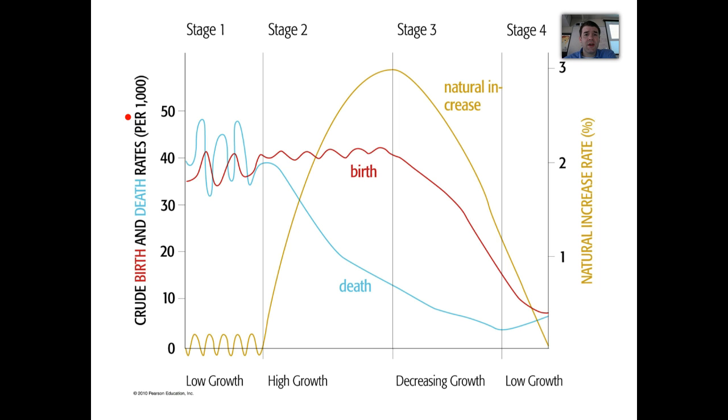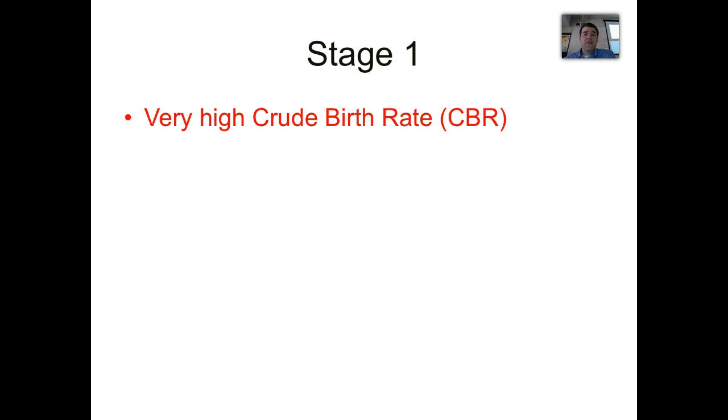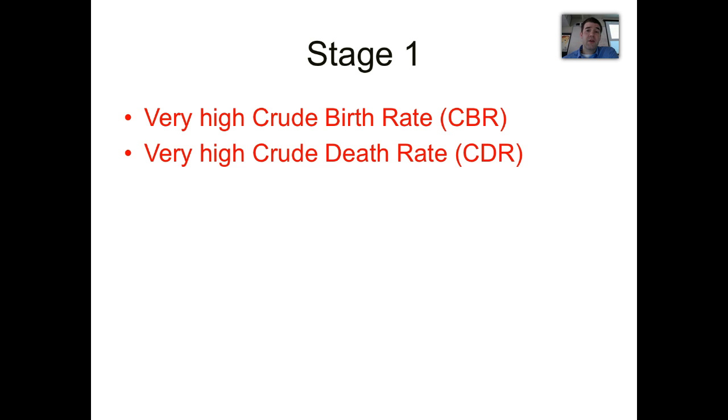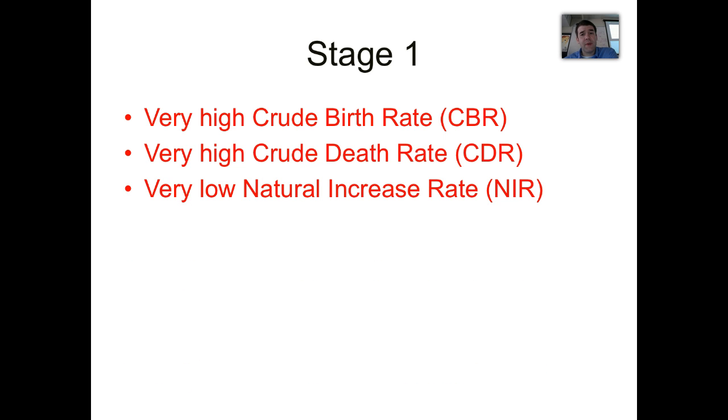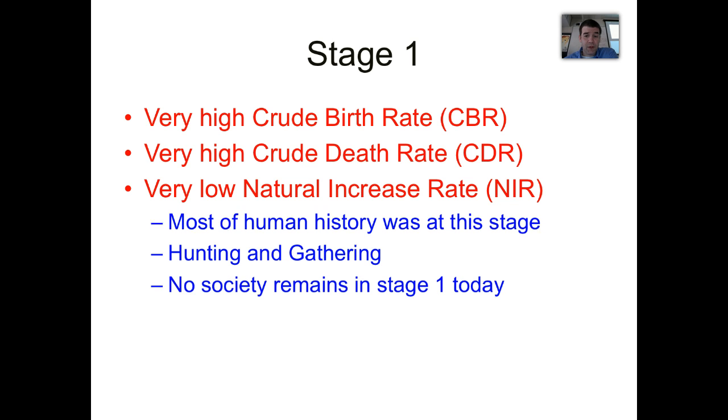So the 4 stages, taking a look at stage 1. First of all, this is categorized by a really high crude birth rate and a very high crude death rate. In other words, this is the pre-civilized or settled societies in the world, where human societies were basically bumbling along, surviving, living just as the other animals, and at the whims of the droughts, the catastrophes, the disease, the lack of food, things that would create very rapid changes in any given population. And so it was very difficult for population to grow.